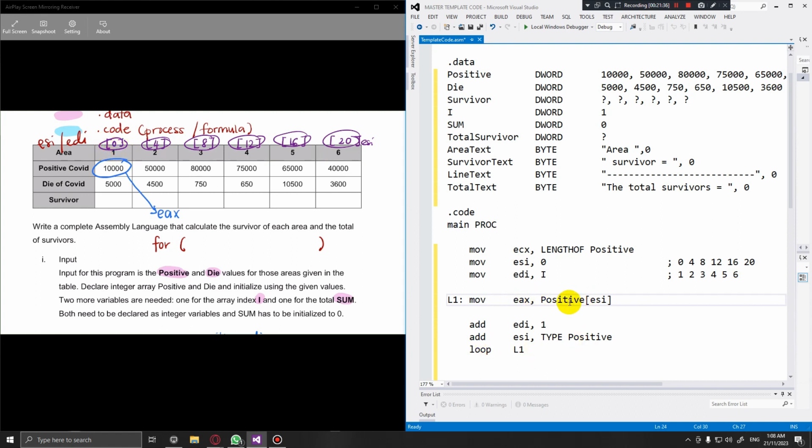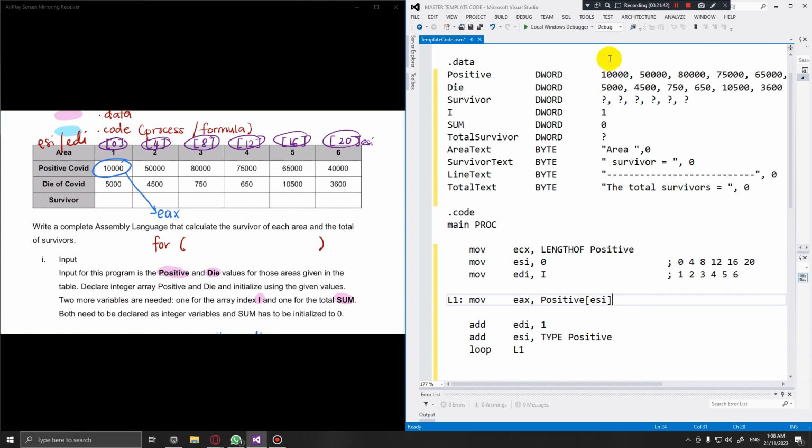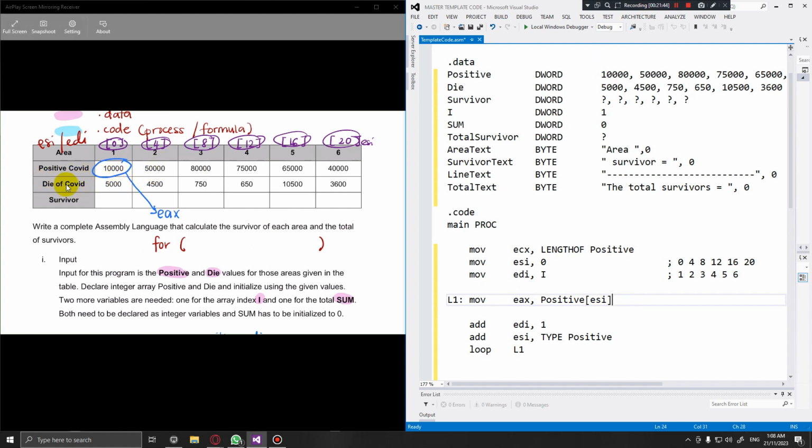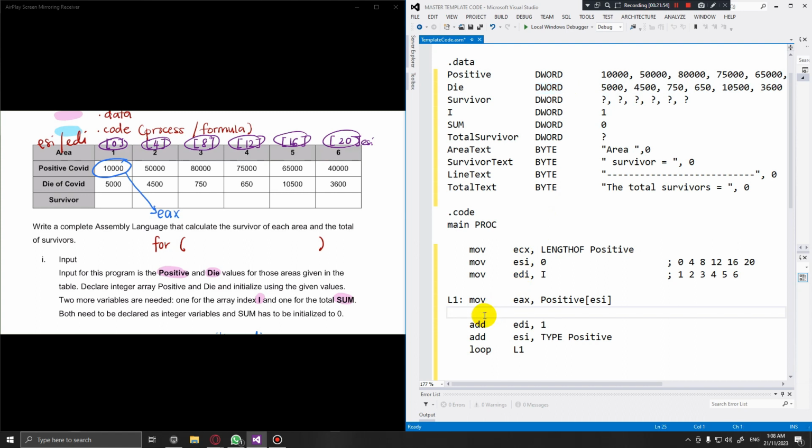In order to calculate the survivors, we need to get the die of COVID also. Since the die of COVID also has 6 data and uses DWORD, we can use the same loop to take the data.